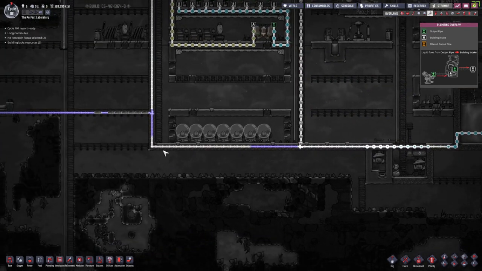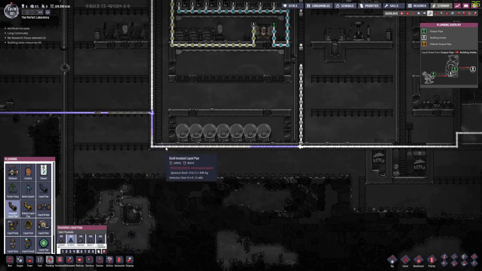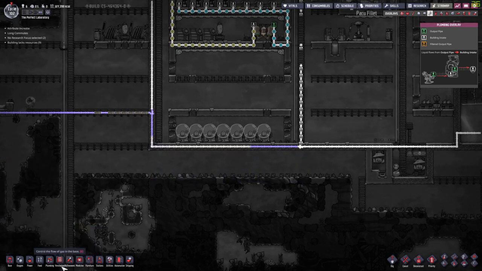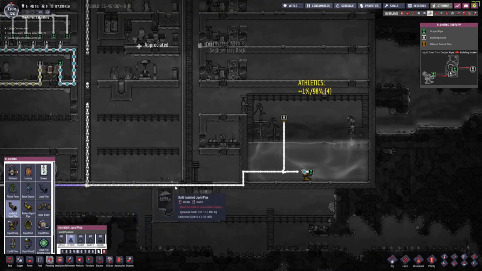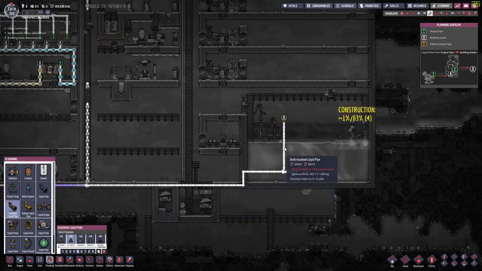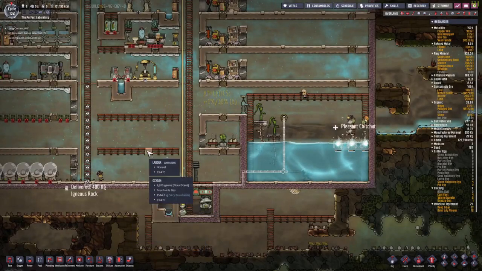Right, and yeah, then we need to swap out these pipes. Igneous rock. Did I not change this? That's annoying. Okay. I really hope the stuff falls on top here and not in here. That will be very, very annoying.